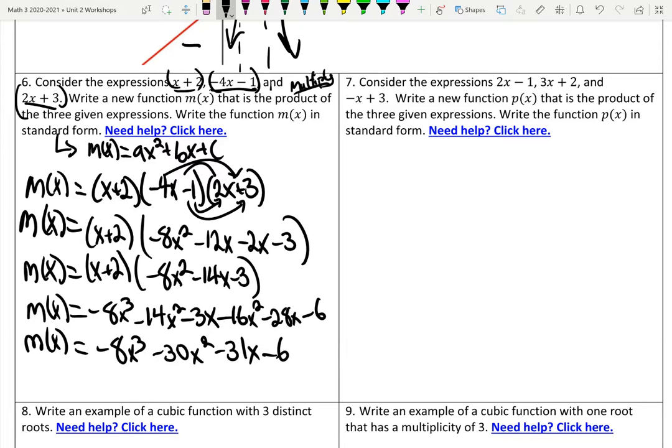Okay, so you might be asking me, Mr. Z, notice how there's x to the 3. It's in front. It's going descending order. This is the standard form of quadratics. Notice how our function m of x is not a quadratic. It's degree 3. A quadratic is only degree 2. But this is good enough.